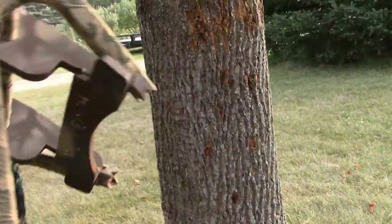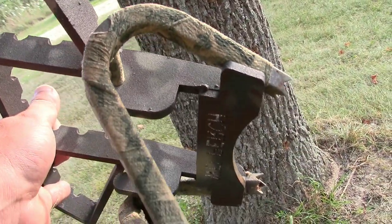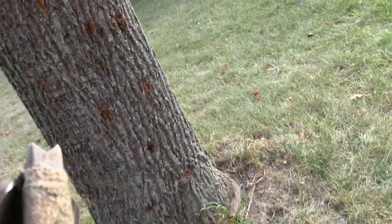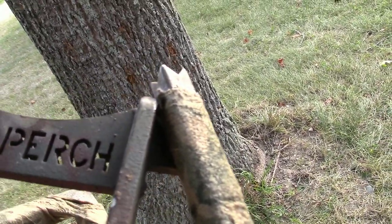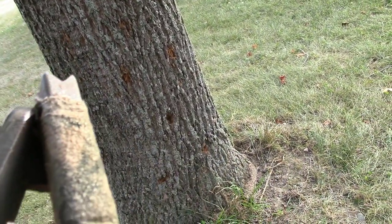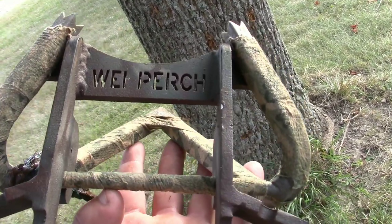I also wrapped my steps with vet tape. Every single one of them is wrapped, but I did find that with a little bit of vet tape, it allows where the perch meets the standoff on both sides just to keep it a little bit tighter in those locations. Doesn't seem to slide around. It almost creates like a little bit of friction.